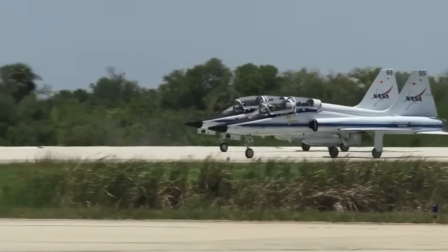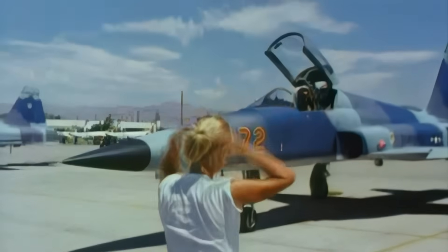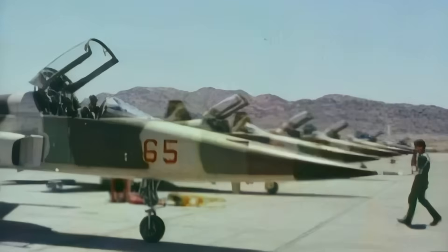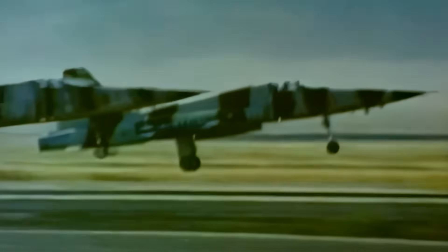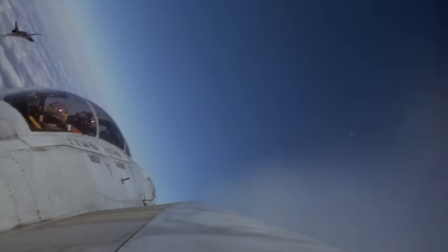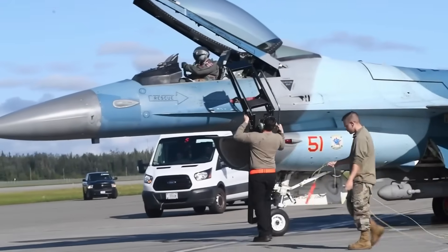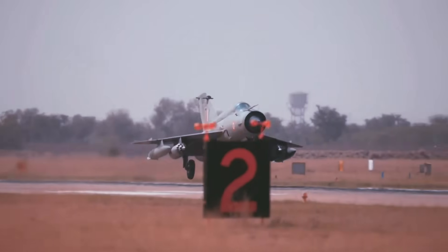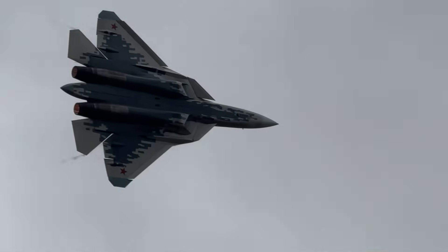The F-5s also found plenty of other work. They fly in NASA's fleet and participate in numerous research programs. Their training missions extended to the Aggressor Squadron and the Top Gun Flight School, where they perform the role of enemy aircraft. And here, the F-5 began to surprise the Americans no less than their Soviet counterparts. Tigers were easy targets in high-speed combat, but in a dogfight they could outshine not only their peers like the Phantoms, but also such beasts as the F-14 and F-15. Nowadays they have been almost completely retired from the US military, replaced by newer aircraft — simulating a MiG-29 or Su-27 is quite another matter, not to mention the fifth generation.